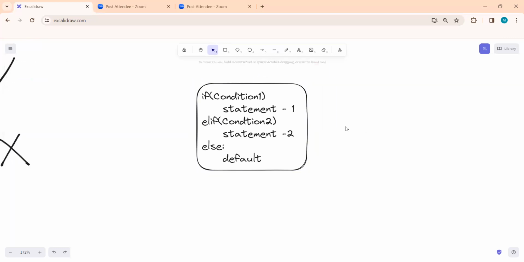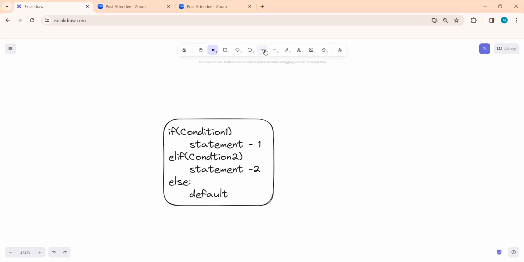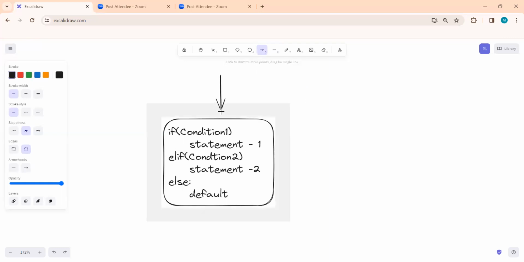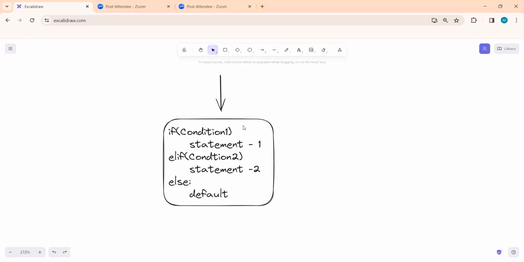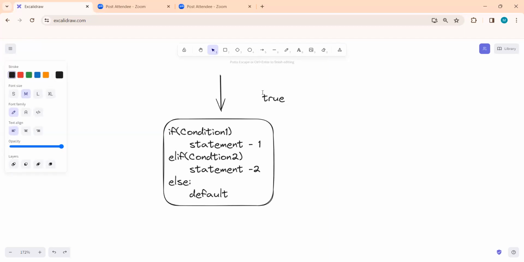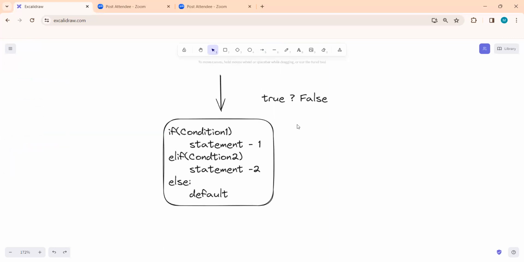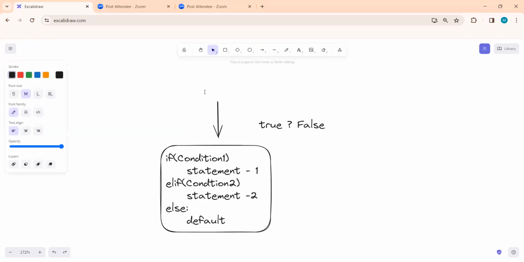Now, let's understand deeply how it works. Suppose I pass a statement inside this conditional block. What does it do? It will check whether that particular condition is true or false. So I am passing condition one.